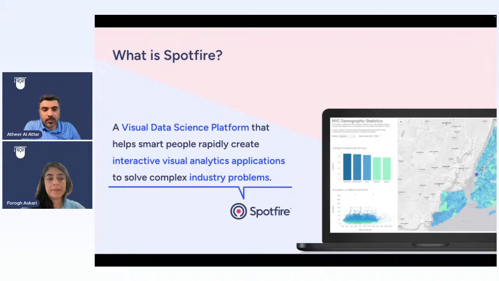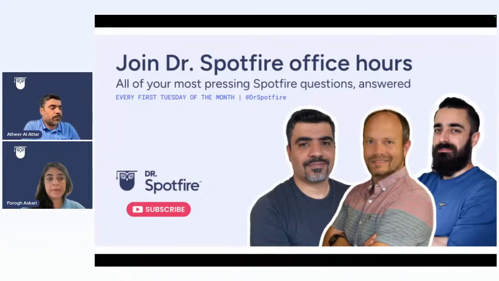Moving on to our team. The Dr. Spotfire program is designed to help new and also advanced Spotfire users get better insights and tricks, and maybe get exposed to industrial use cases, just like the one that we're going to talk about today.